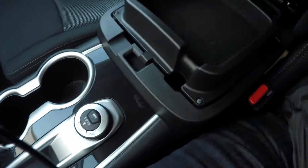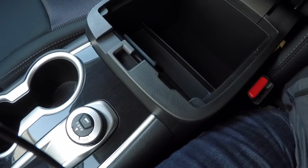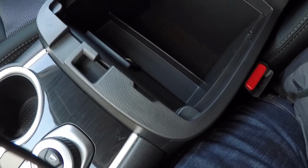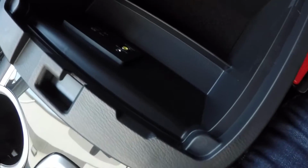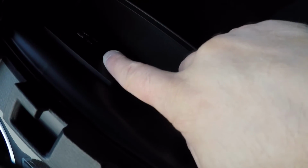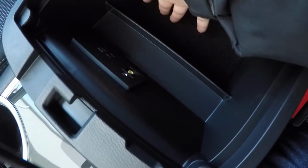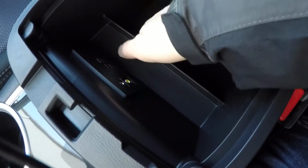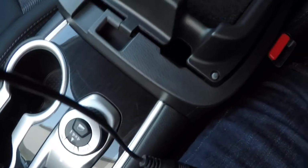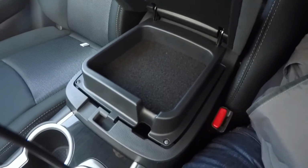And you have this middle section here that has two sections, so you can press lower here and it will open the lower section of the middle section of the storage here, and you have two USBs here as well, so it's pretty useful here. You have audio options here if you want to put aux in as well. Very roomy, you know, I would say, but this car is big, so it's expected. And you have an upper section here by pressing this here, and you can store your phone or your coins, and pretty good options for the storage as well.